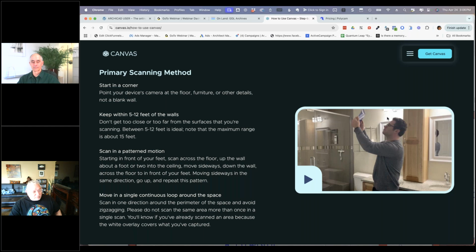So for the most part, standing on the ground, we generally get up to the eave line of a second floor. But when I scan the full exterior, I will always upload them, like with my Plata survey and photos of my sketch notes and stuff. I will send them some overall photos of each side of the house too, so that they can see, this is what the roof line looks like from across the street, because it was too tall. I couldn't get the scan of it from there.